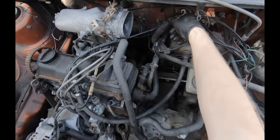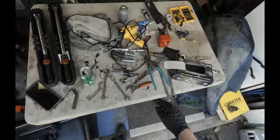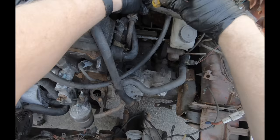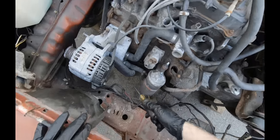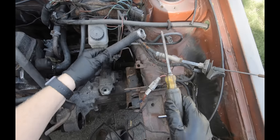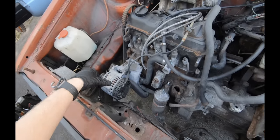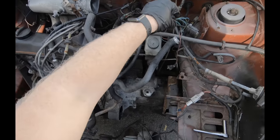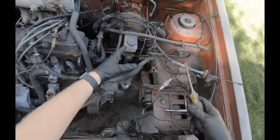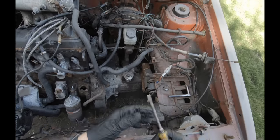So this side, all those wires are disconnected. I'm going to pop that. We got the heater core line. And I pointed out this hard line before. That goes into the bottom of the water pump, comes up. This tees off and goes into the coolant bottle, which would be sitting right here. You'll have another line going to the top of the coolant bottle. This is on the late Westy cars. Early cars don't have a reservoir. They just have a radiator with the cap on the radiator. You fill it through the radiator.